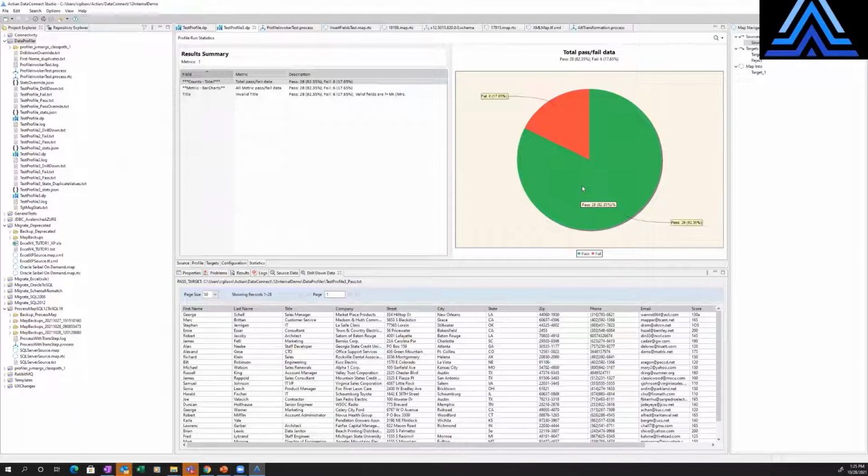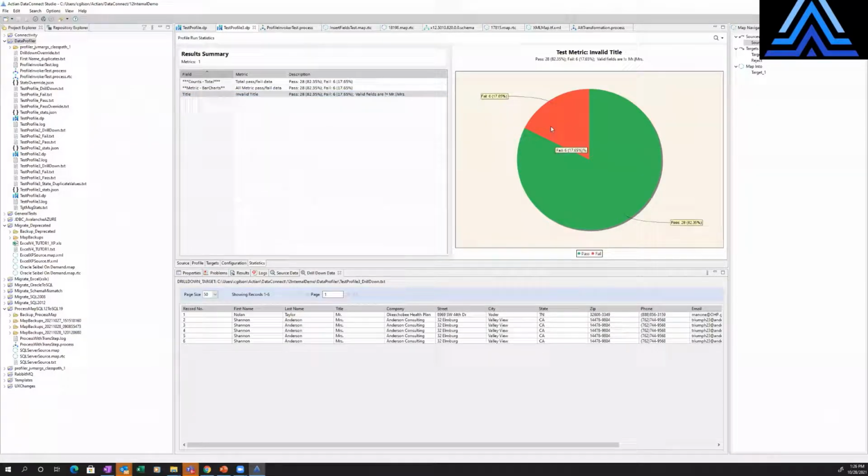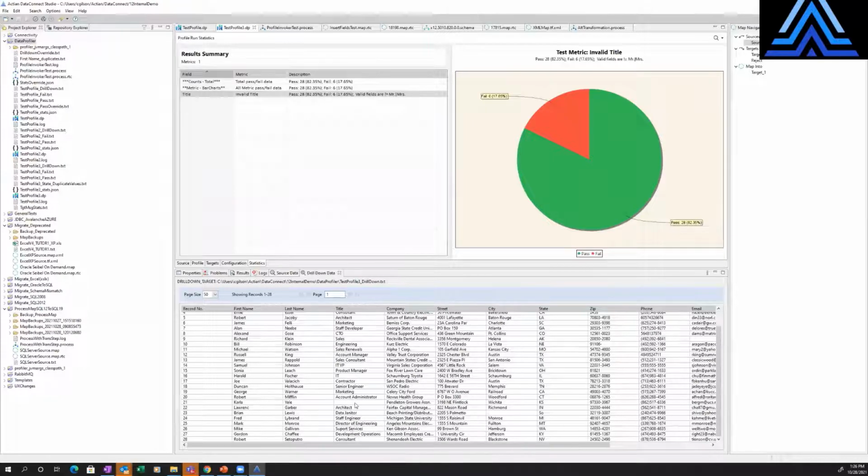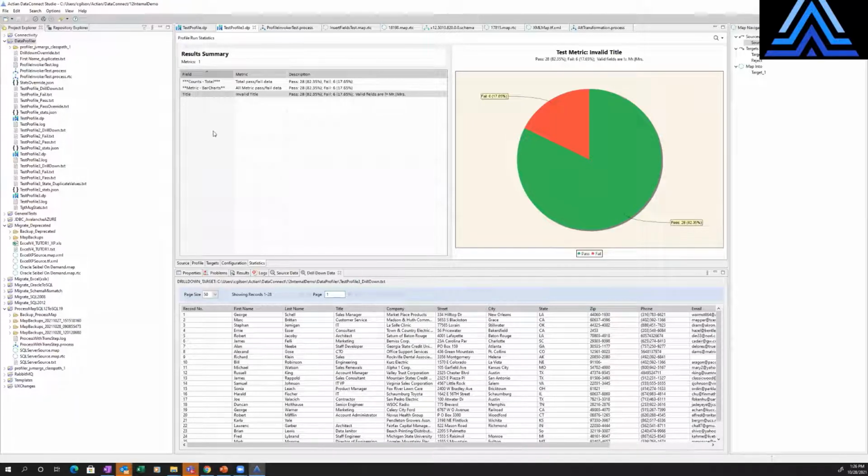Now I can click and see the data associated with pass or fail, but also I have the individual chart down here for title that's specific to that rule. What's great about this is I can click on the failed data, and I can manually go and validate, yes, those are the anomalies I was looking at, and I can define that as dirty data, if you will, clean data versus dirty data. And I can look down through the title column again. I can see there's another problem here, but this rule is doing what I wanted it to do, right?